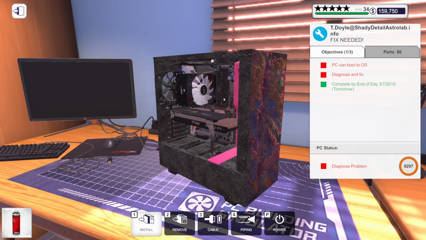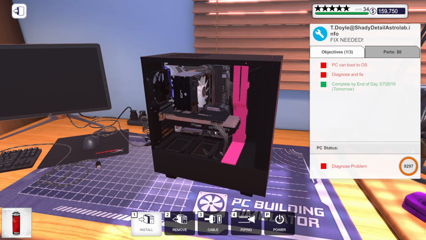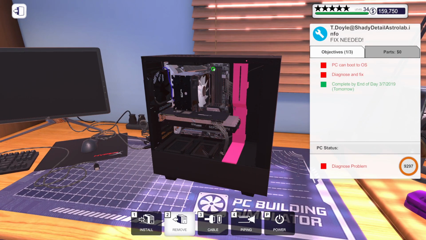Come on. There we go. Just thinking about it. Little parts are cleaning. Come on. There we go. That looks much better. I think that's all clean. It looks all clean. Let's pop this RAM out.